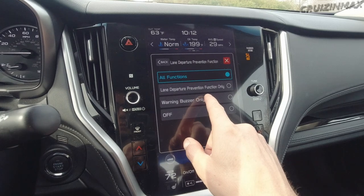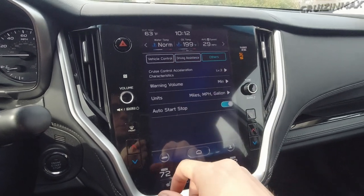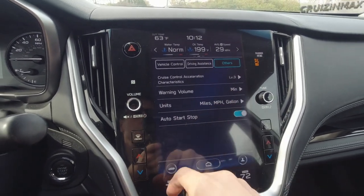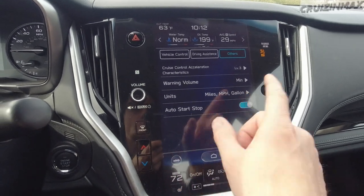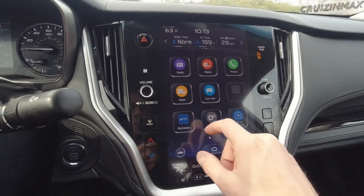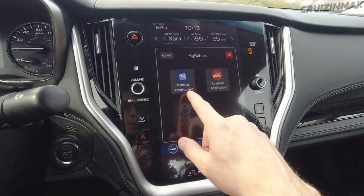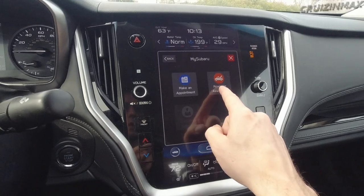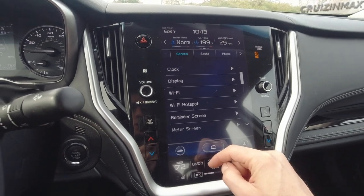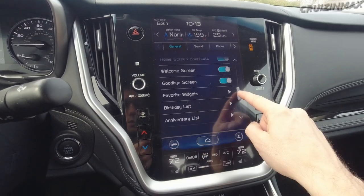You can limit what the system does for you, which is nice. There's adaptive cruise control where you can choose following distance. Auto start-stop I would just turn off. Then there's a 'My Subaru' section where you can make a dealer appointment or call - that's probably a subscription service, maybe free for the first year or two. There's also a Wi-Fi option.